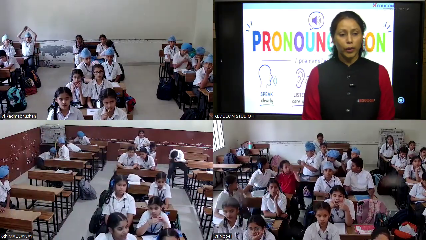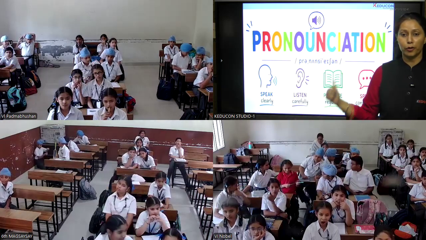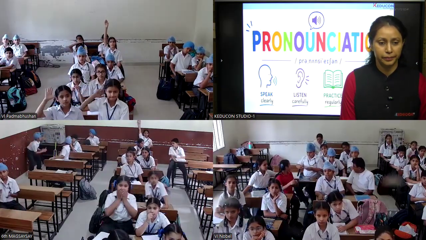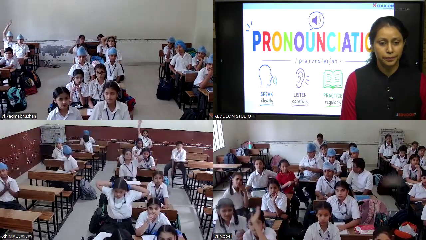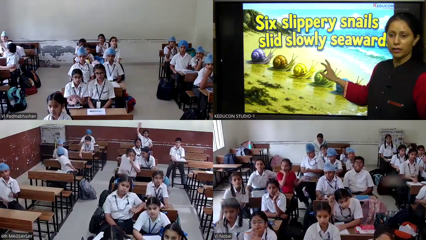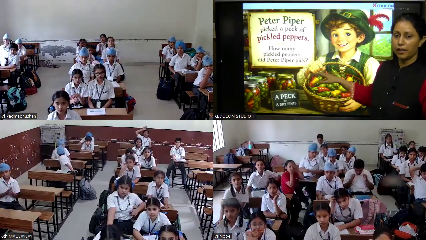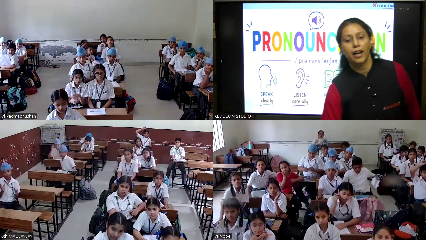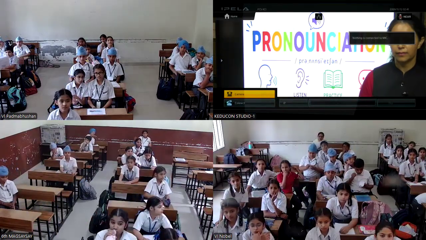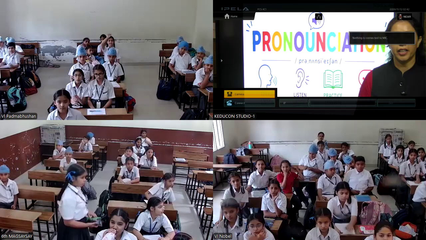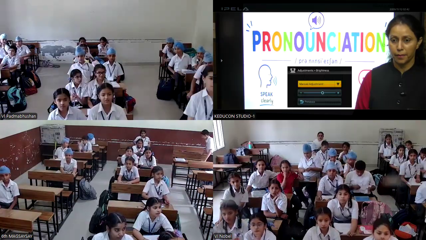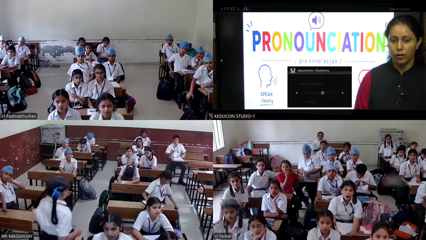All right. Okay. So starting today, our topic. Who will come from Padma Bhushan and tell us what is our topic for today? Can you please read this out? Yes, child, Padma Bhushan central line, first girl. First, yes, you. Come forward, child. Wait. Just a second, child. Let me just see if I need to increase the brightness or not. Yes, what is the topic for today? Pronunciation. All right. Okay, but you can go back. Thank you. Second last girl from the same class, same line. Pronunciation. All right. That's good.